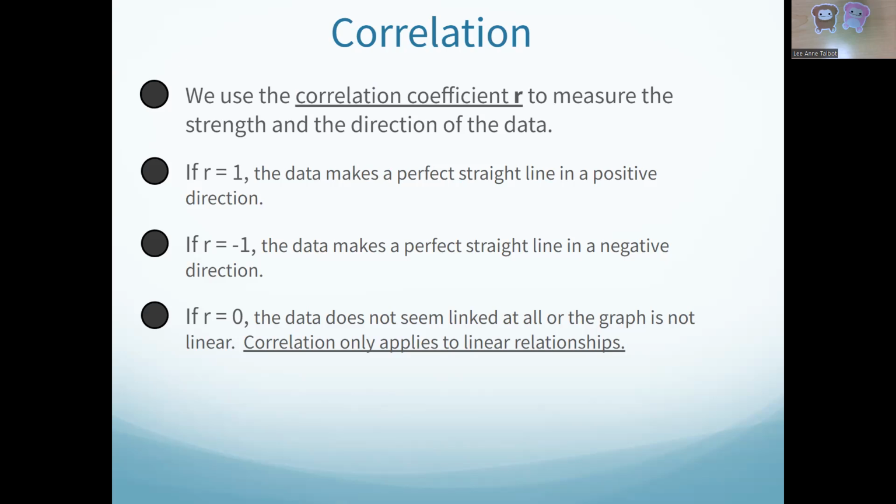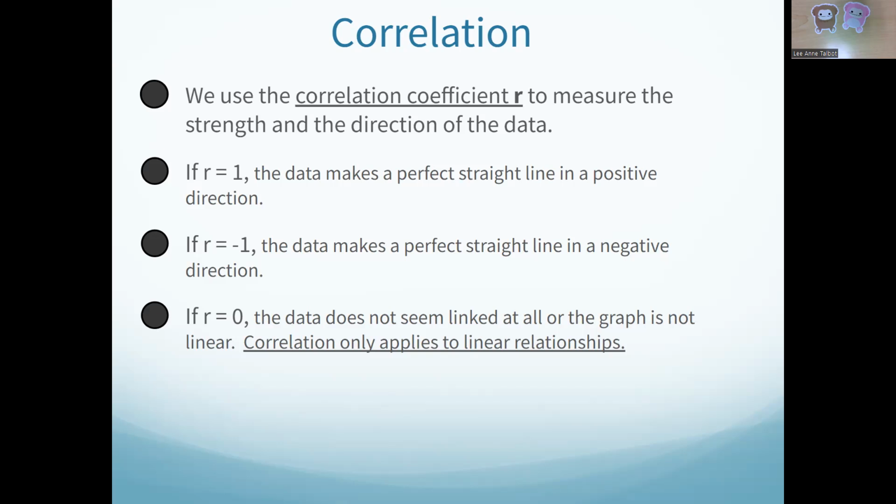Okay, and this is going to come back all through the chapter. Correlation, R, only applies to lines. If you have a curve in your scatter plot, your correlation is 0 immediately. The problem is your calculator is going to calculate correlation even if it's curved. So that's one of those little things in AP Stats where you have to realize the calculator didn't look at the graph, it just did the calculation. So you have to be smarter than the calculator.